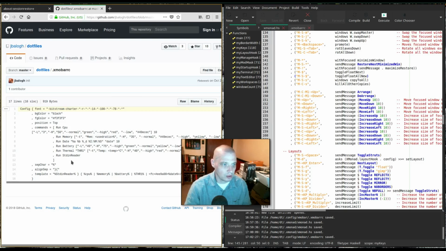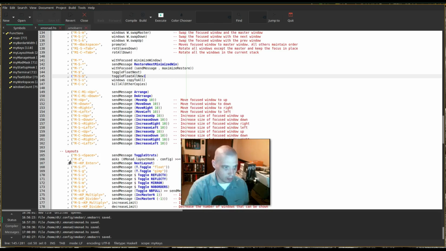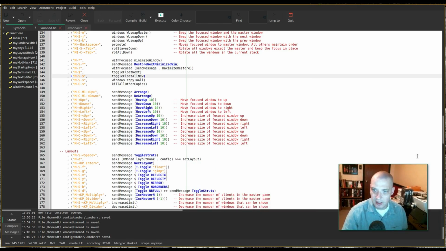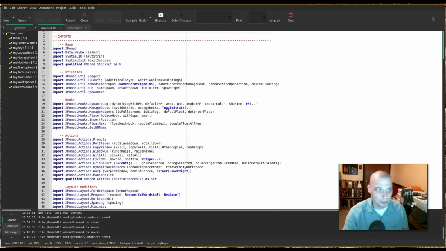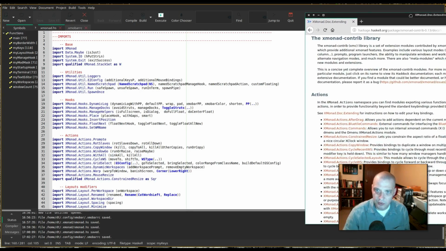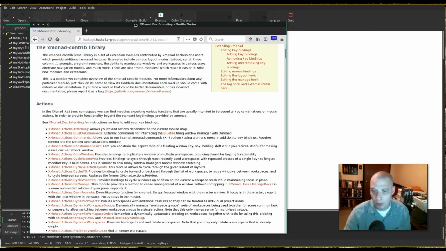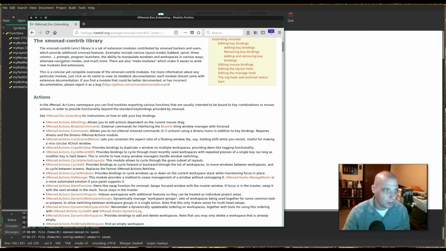Back to the first workspace, super 1 takes me back to the first workspace. Let me close this web browser where I pulled down that Xmobar RC file. I don't need it anymore. And looking at this very heavily modified config again, just briefly go over it. I imported all these libraries. Where do you find these libraries? You find it in the documentation on xmonad.org. A lot of the links actually link to Haskell.org. This is actually from Haskell.org, the xmonad-contrib library.